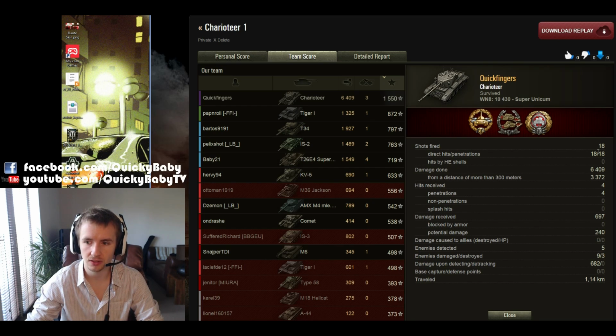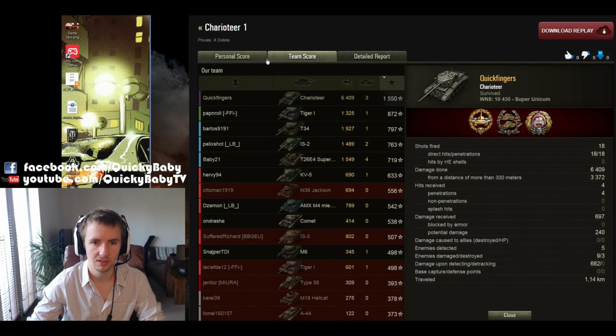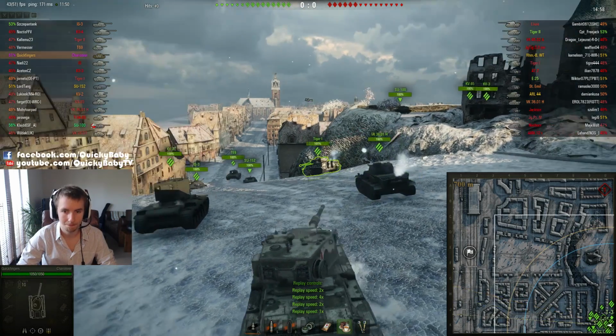We fired 18 shots, of which 18 hit and 18 penetrated, highlighting the remarkable gun capabilities of the Charioteer. And because we didn't fire any of the HESH rounds in our tank, we got 53,000 credits profit as well. What a result. So let's just jump right in to some more gameplay. Let's get this show on the road.